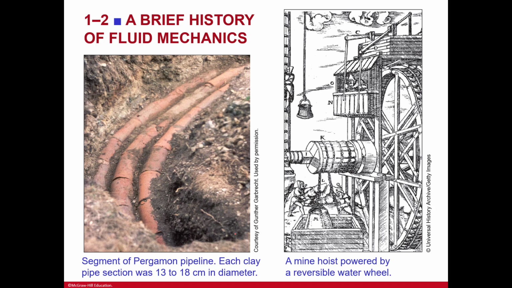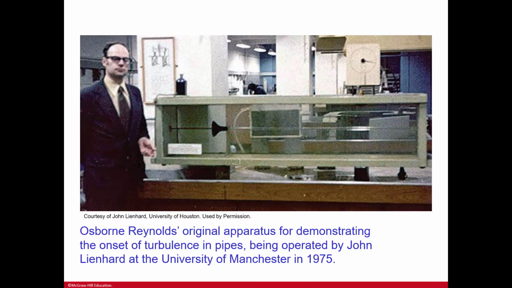So a brief history of fluid mechanics, not going to go too much into it. It's very old. It's very old because we've had water for a very long time. Flowed things. Indoor plumbing, that was a great time for fluid mechanics. Perfect time to come up with something new. That's great. Osborne Reynolds' original apparatus for demonstrating the onset of turbulence in pipes begins operation by John Linhart at the University of Manchester in 1975. So we've come a long way.